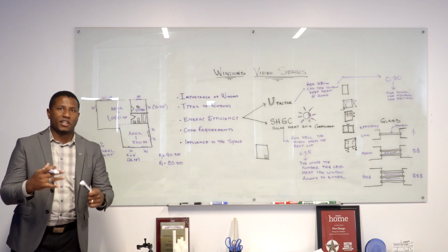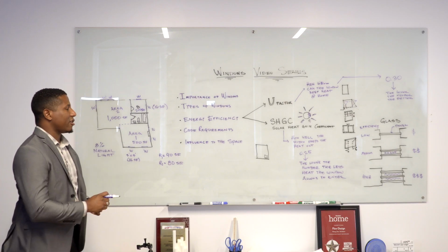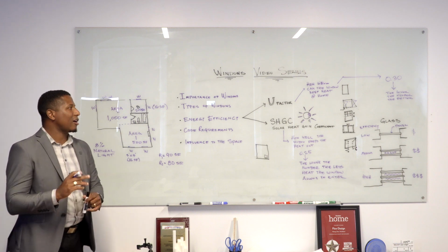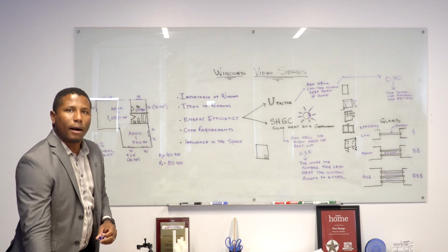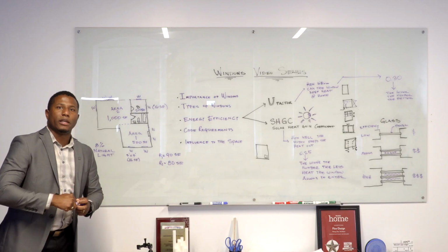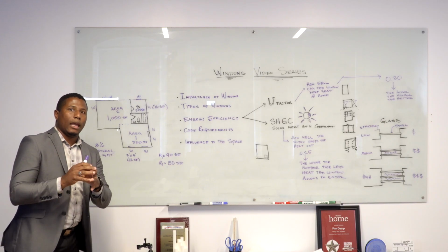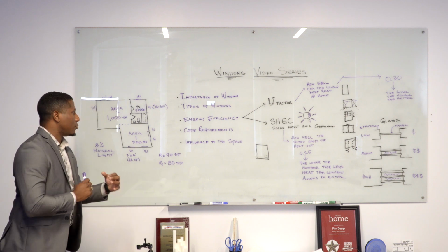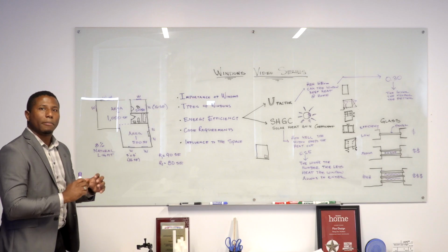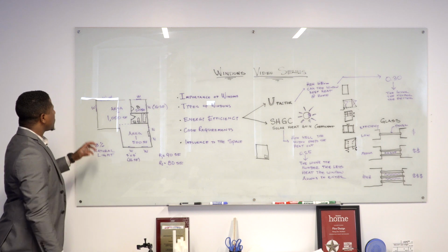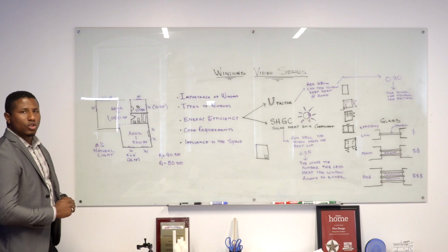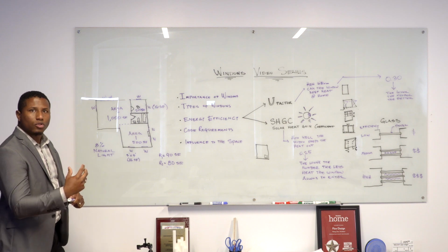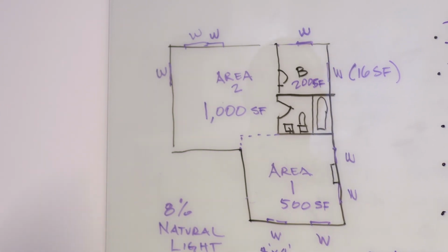Also pay attention to egress and those kinds of things regarding windows. We talked about the types of windows in the previous video, so pay attention also to the requirements in terms of egress and how they relate to the window size, and how you can maneuver it outside the space. So it's very important that you pay attention to these numbers and how many windows you need to meet that minimum requirement.